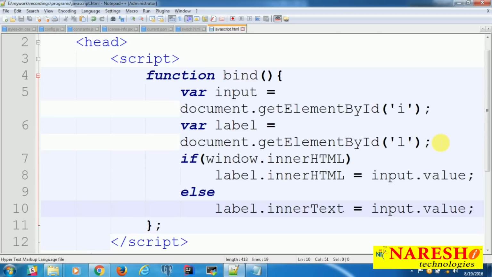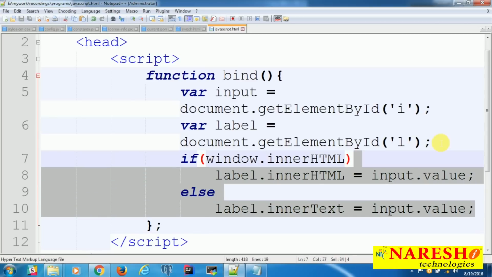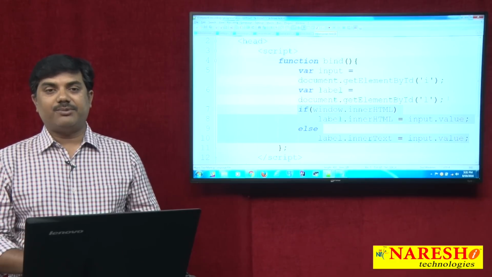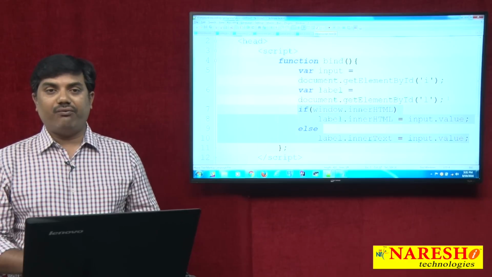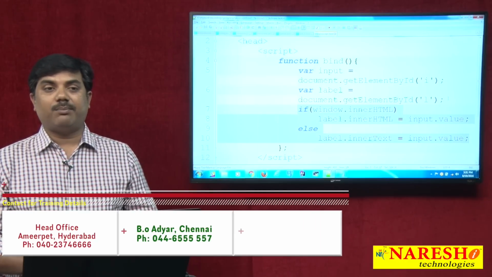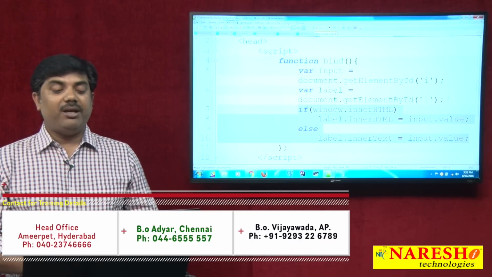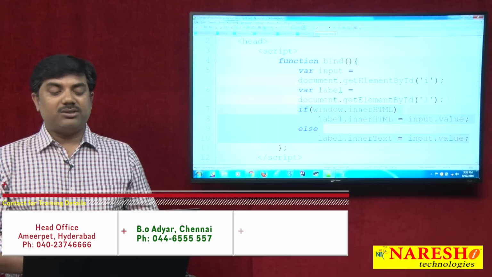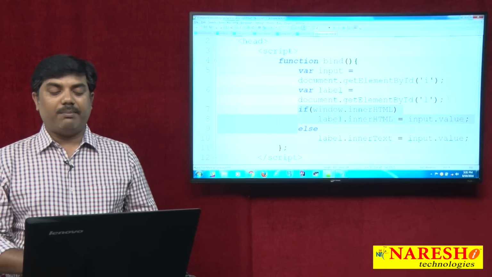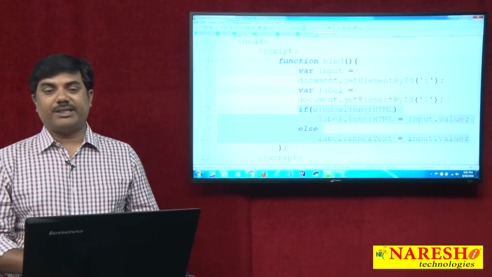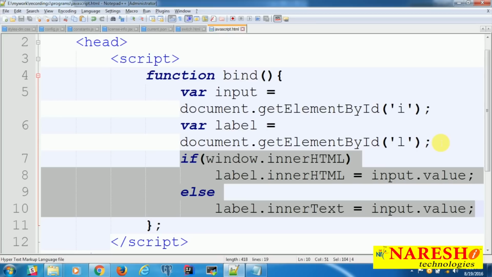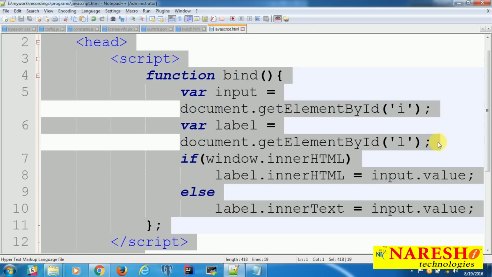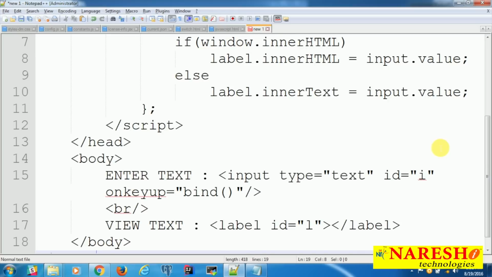So in this way we need to handle this particular workaround, or we can say compatibility check, which is the issue when it comes to JavaScript, because browsers deal with JavaScript in their own way. One browser which supports a specific functionality may not be supported by another browser. So it is always better to handle the compatibility when we are using plain JavaScript, where we can get rid of all these issues when we are using Jquery. For example, if I want to handle this particular application in Jquery, Control V, save it.